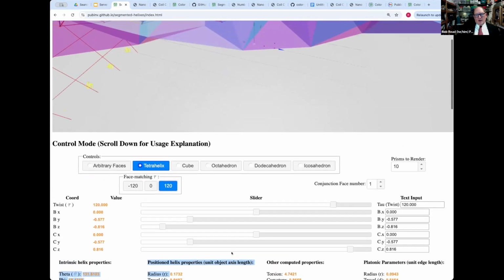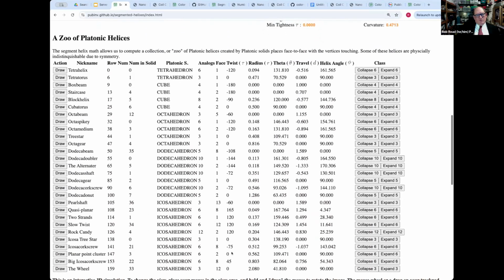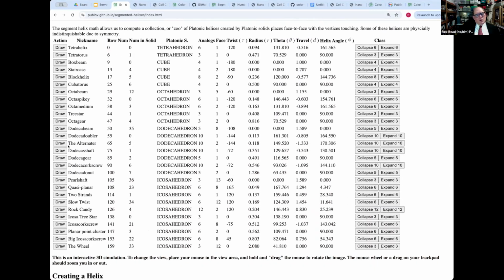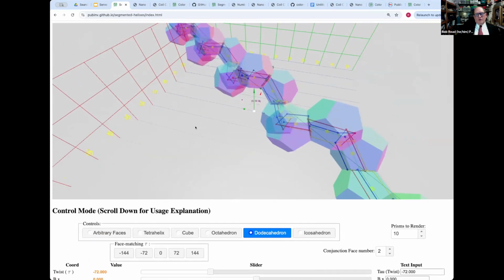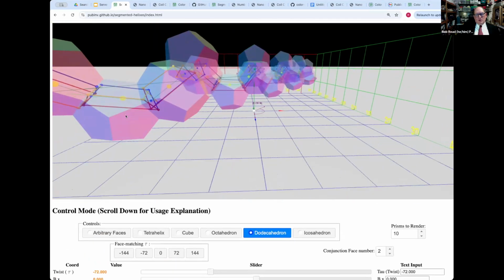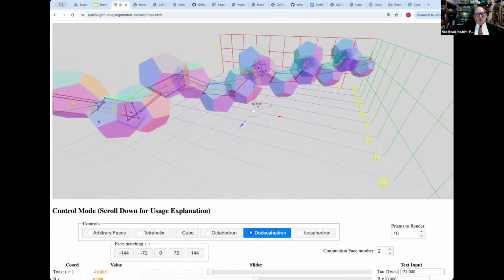Well, because we had this math, we were able to produce a complete zoo of different kinds of helices here, which are often quite interesting in their shape. And so these are using the Platonic solids consisting of tetrahedron, a cube, octahedron, dodecahedron, and icosahedron.